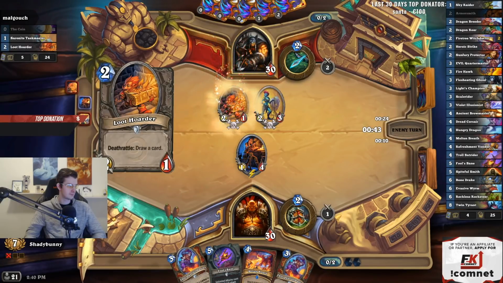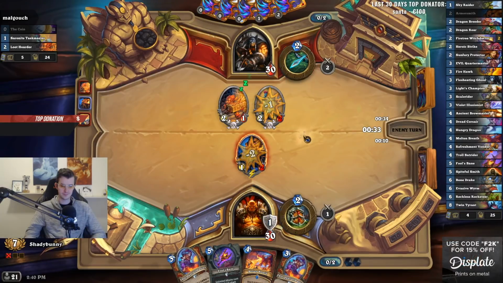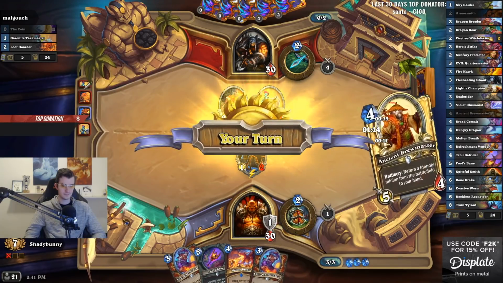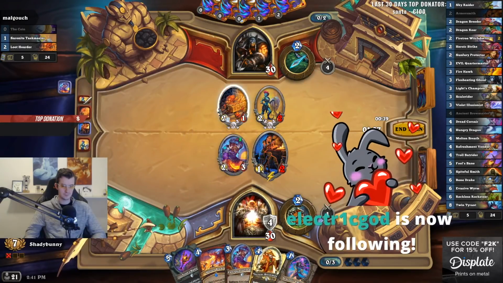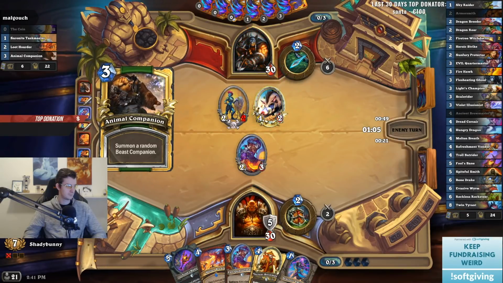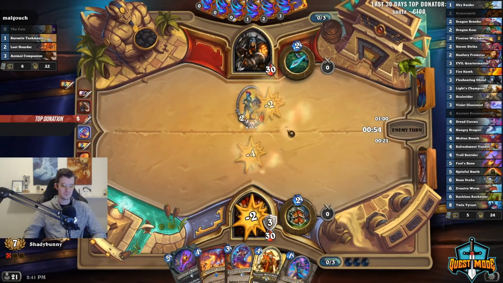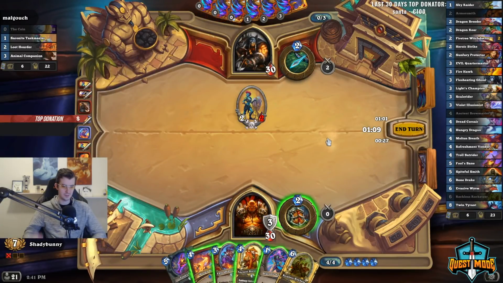Mind if I roll need? To pre-trade. He's doing it. The madman. Strike. Huffer. It feels bad, man.